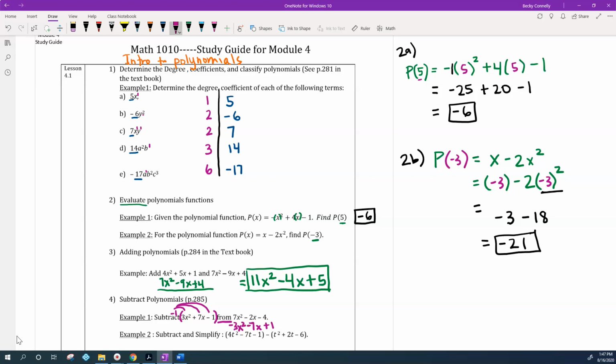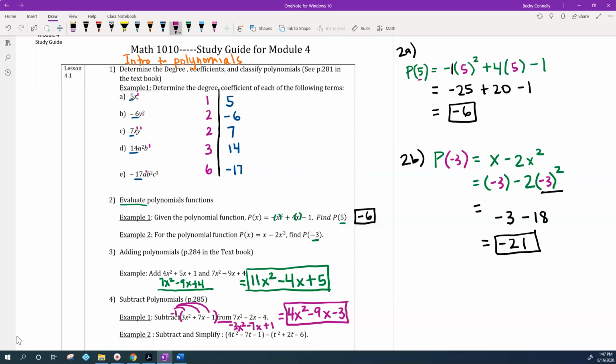Right? And now, since I distributed that negative through, I'm just combining those terms together to get my answer. All right? So if I combine my x squared terms, 7x squared minus 3x squared is going to give me 4x squared. Add my x's together, that'll give me negative 9x. And negative 4 plus 1 is a negative 3. So there is my answer if I subtract those.